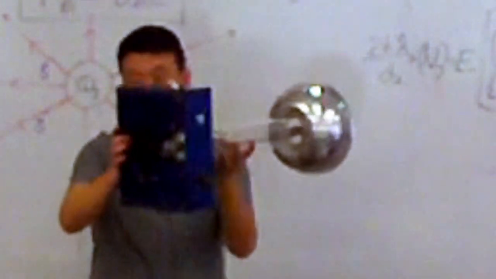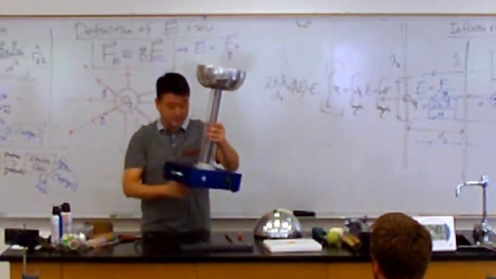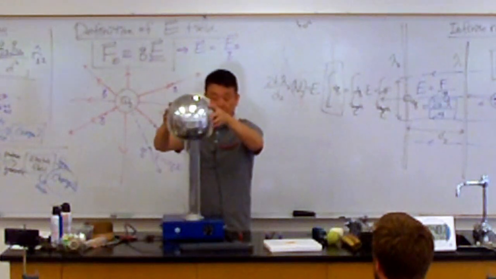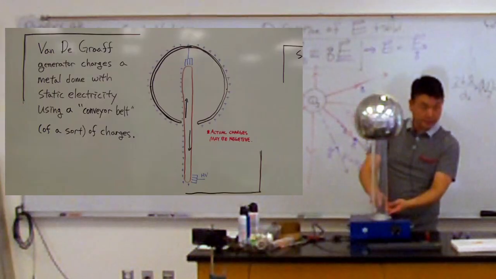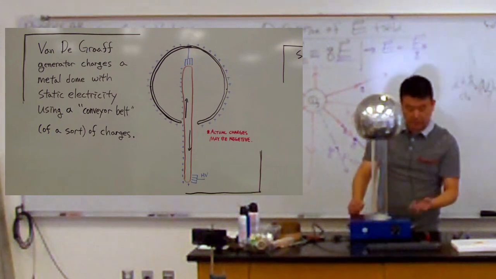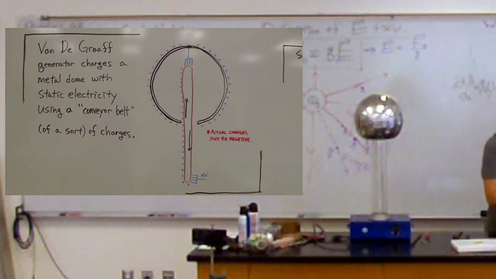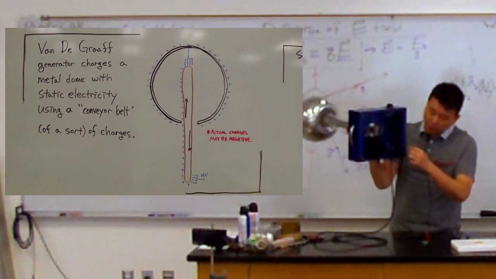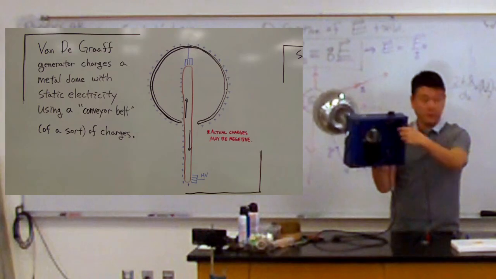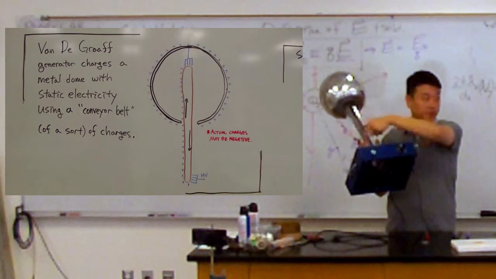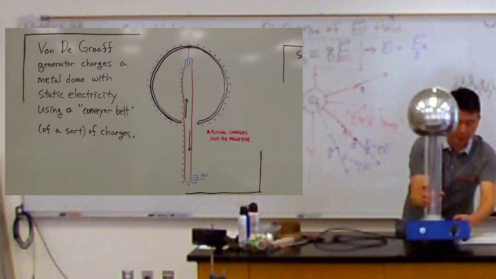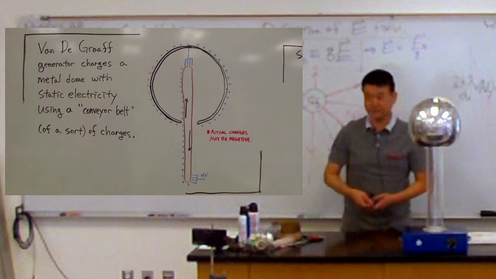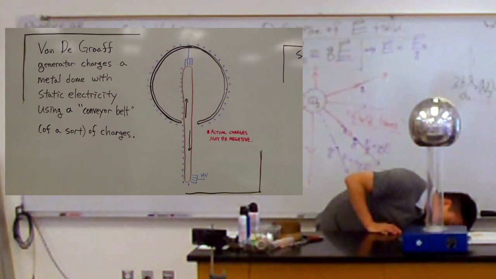So this is a Van de Graaff generator. A big piece of it is a metal sphere here, inside of which is connected through this belt. And what this belt acts as, when I turn it on, is like a conveyor belt for electric charge. So the brushes you see on the bottom and the top are for bleeding charge onto the belt. The belt will carry the charge up, deposit it there, bring it down. So this is a way of generating static electricity in a way that's safe and high voltage. This is one of the safe sources of a high voltage.